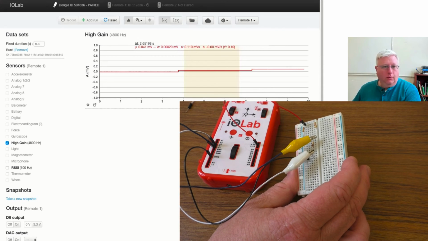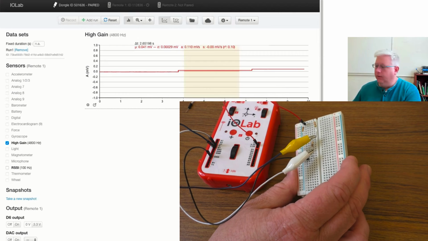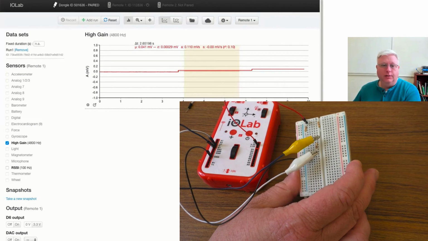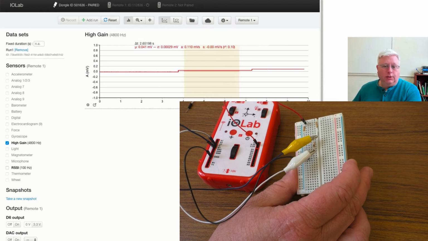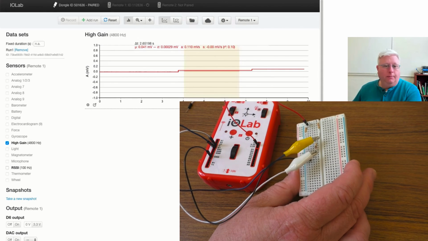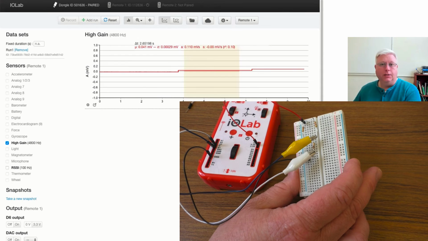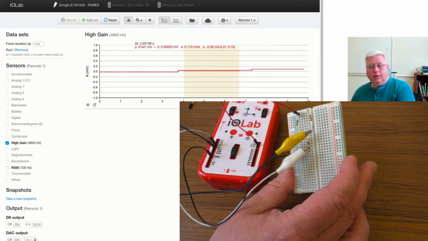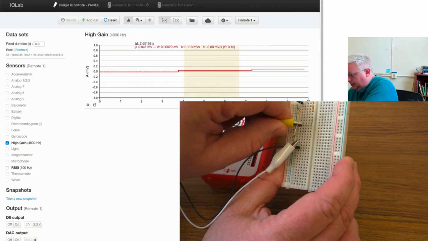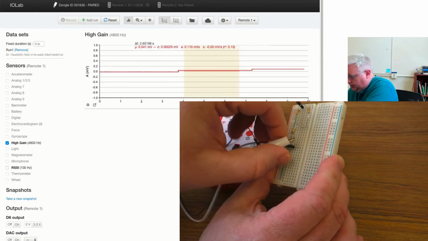But is the current the same going through each of those resistors, or is it different? Okay, so to determine that, we're going to need a second 1 ohm resistor so that we can have a second ammeter and measure the current going through each resistor. So you notice that in figure 10, I move the resistors around a bit. So let's go ahead and do that.